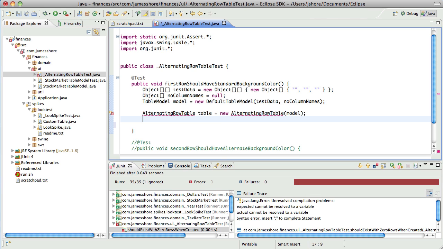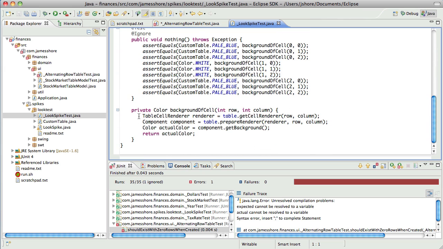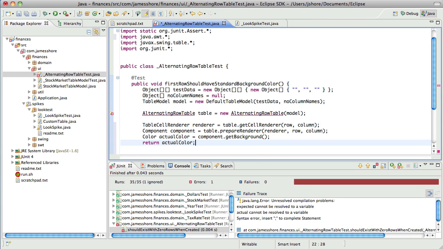Okay, so we need to assert on the background color, and I think this is where the spike comes in handy. I'm going to look at how we did this in the spike. So this is the code that I think we need. And I'm thinking we can factor this out into a get row background color or assert against the row background color or something like that. Can we attach that to the table class as well? To put it as a method in the table class? The row background color? Yeah. That we could. That would be interesting. And then let's just use it from the test directly. Yeah. Well, I don't want to do too much at once, so let's get it working in the test first, and then move it into the production code, if it makes sense.